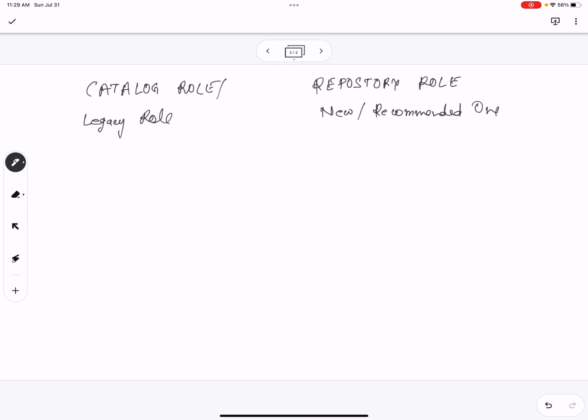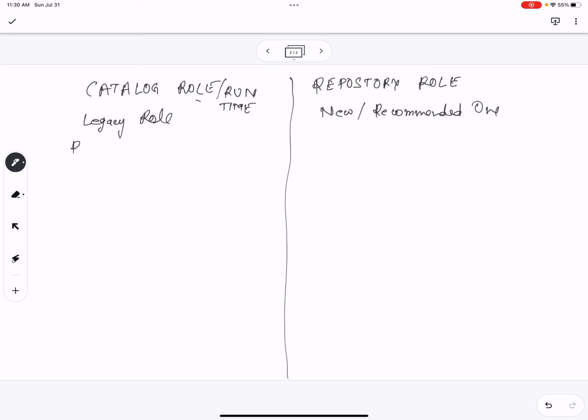Because they are created at runtime, if you have to create a role in dev, you create it directly in dev. If you have to create a role in QA, you also have to create it directly in QA. If you have to move to production, there is no way to transport or move that role, so you have to manually create it in production as well, which, if you are a SOX company, if you have regulation, should be strictly no. You should never be creating things in production directly, right?